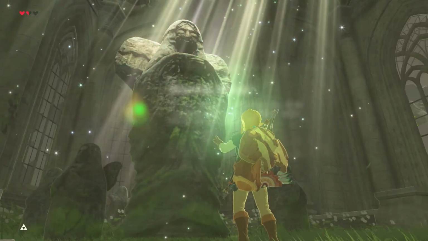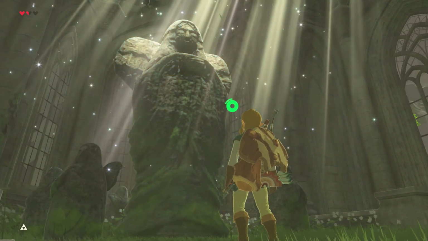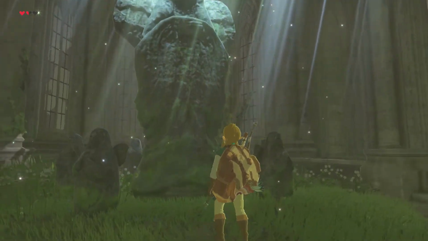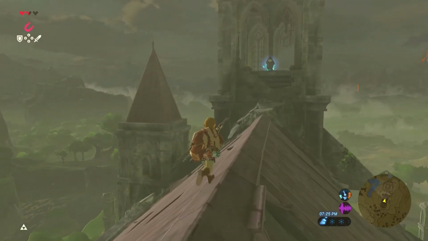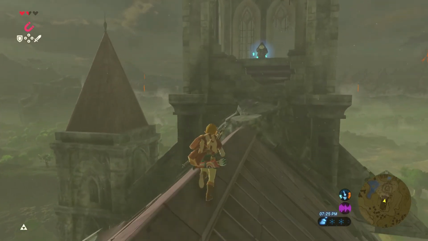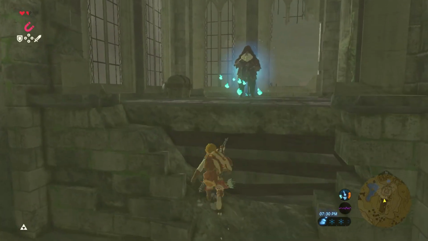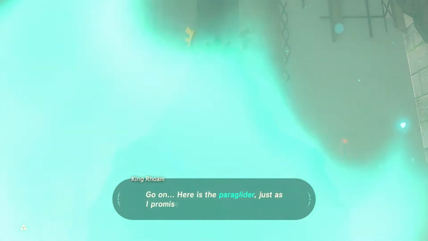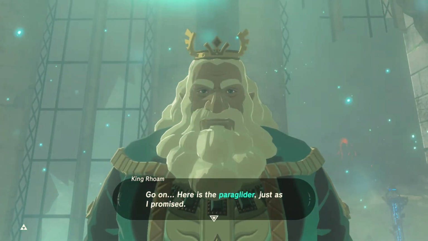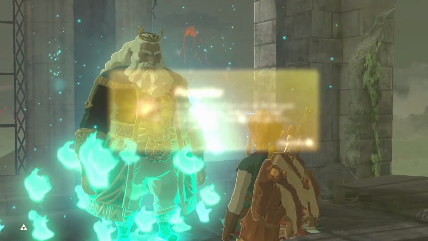So once we have our stamina wheel equipped, we climb up to the top of the temple here, and then we can meet up with the old King of Hyrule, as he tells us a story that we will be glancing over for time purposes here. If you want to know more about it, feel free to play the game on your own, because it's a very fun one. And as soon as he's done telling us his tale, well, he gives us the Paraglider as promised, and that is going to be all we need to unlock the rest of the map.